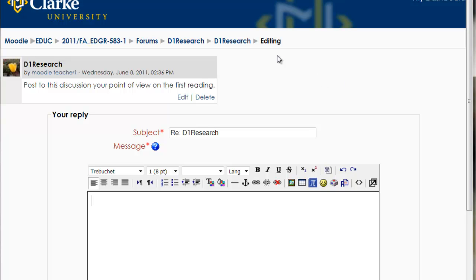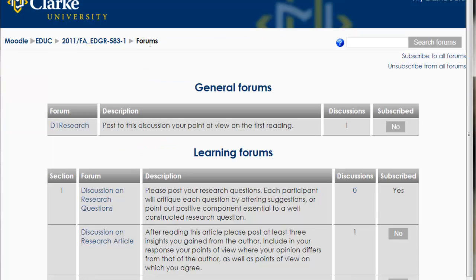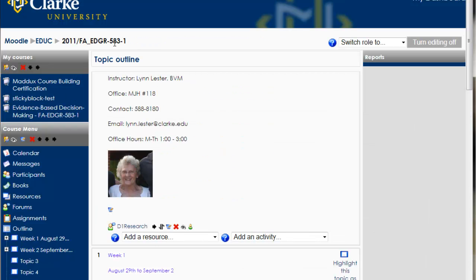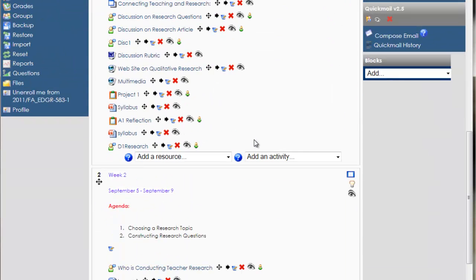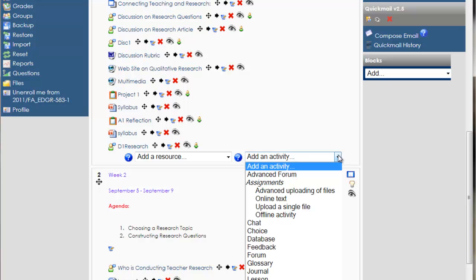And then I see life is passing, death approaching. Let's try one more thing. Let's go to activities now. We did forum. Let's do an assignment. Now, notice you have options again, right? And then here's all the other things. These are all the other resources you can create under this one menu.